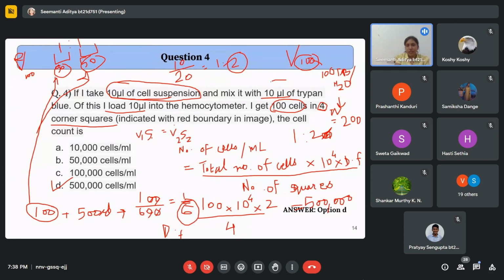Okay, 40 microliter of trypan blue and only 10 microliter of cell suspension, that means total volume is 50 microliter. In 50 microliter, you have 10 microliter cell suspension. That means 1:5 splitting, because 40 plus 10 equals 50, and in total volume 50, we have 10 microliter of cells. So that is 1:5 splitting, 1:5 dilution, sorry.